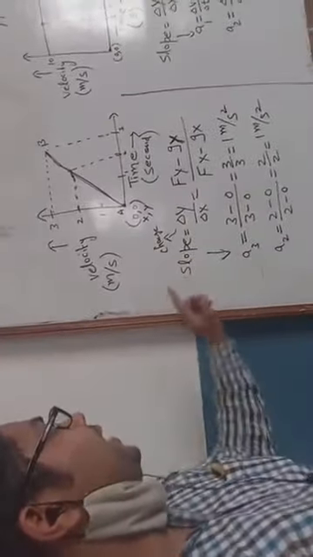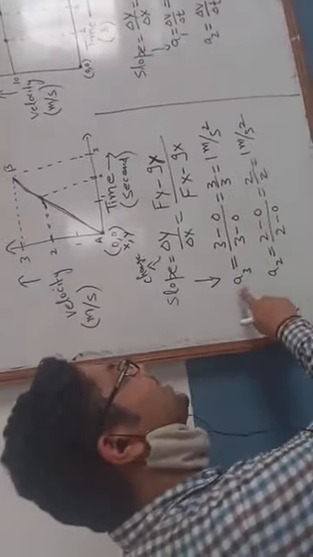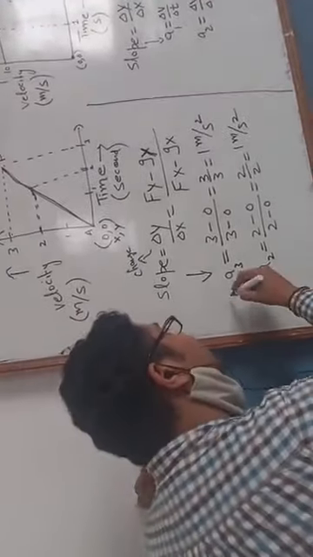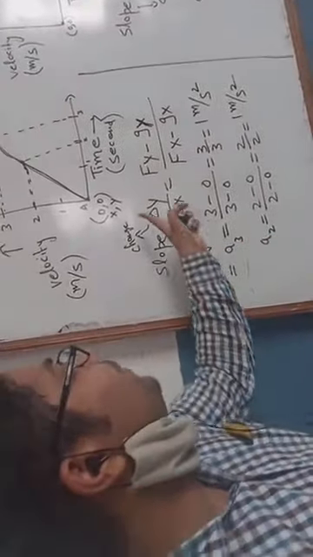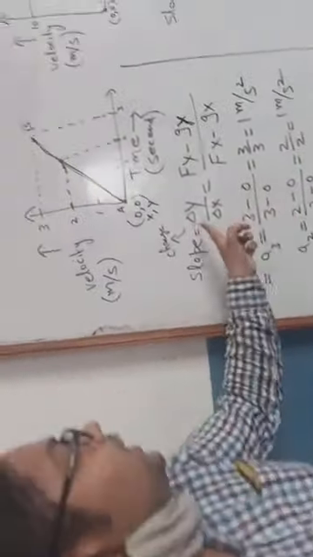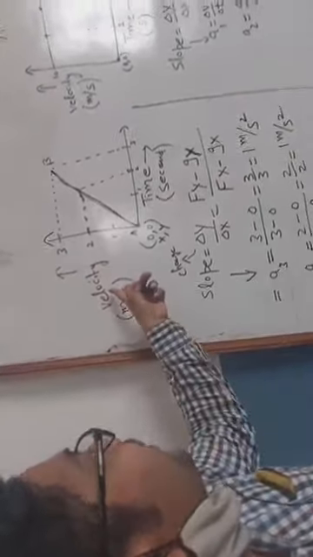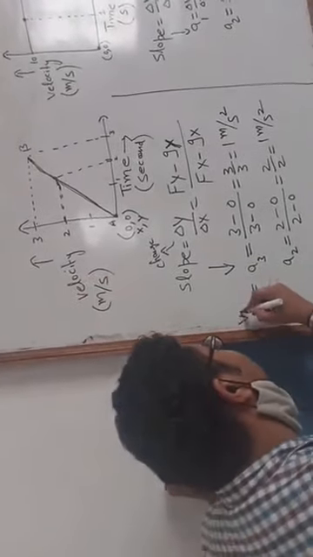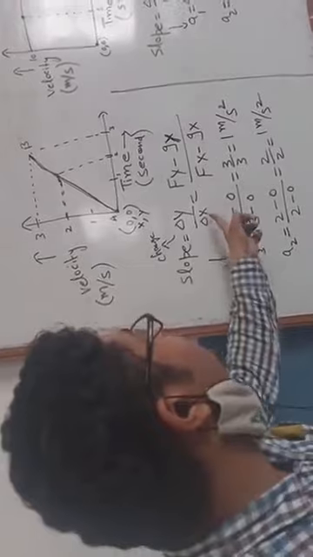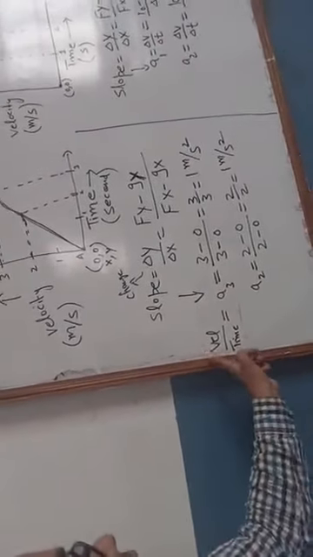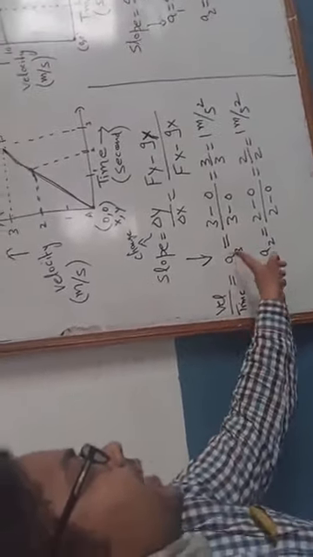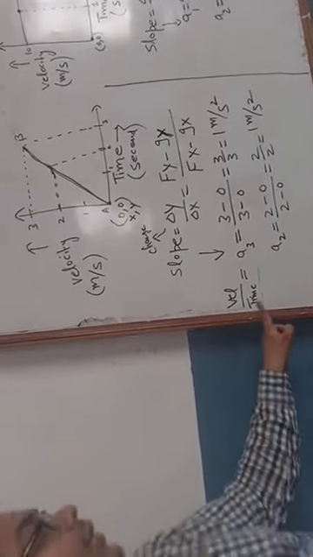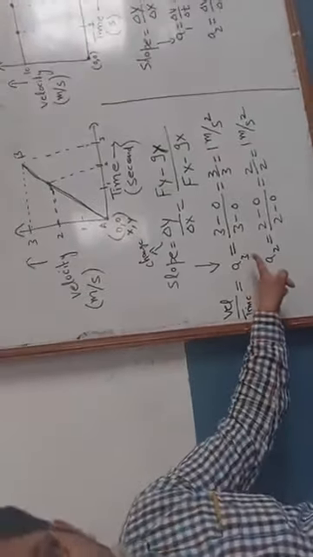So now we are calculating it. First of all, we can see that this slope is acceleration. Why is this slope acceleration? Slope means del y upon del x. So let's see, on the y-axis which quantity is given? Velocity. So write velocity over here. And on the x-axis which quantity is given? Time. Velocity divided by time. The rate of change of velocity is called acceleration. Whenever we divide velocity by time, we get acceleration.